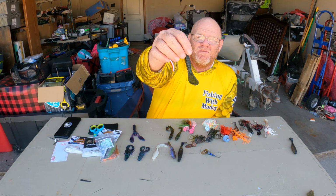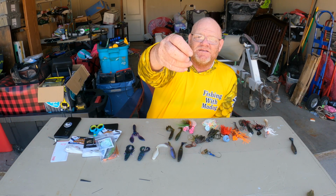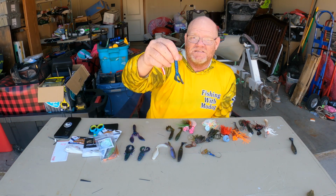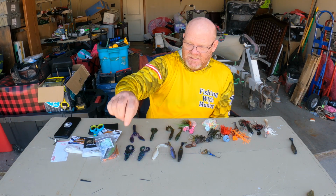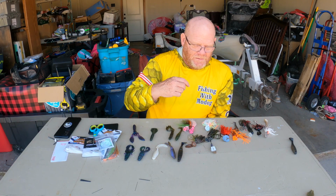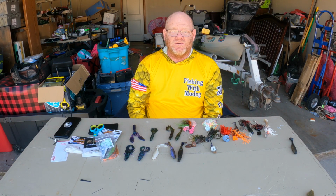These are the Biospawn bugs right here. They're pretty nice when you put them on there sideways. They look just like a bluegill coming through the water, and they've got some pretty nice action with them that way too. So check them out. That's my take on the chatterbait, or the bladed jig, however you want to say it. There are so many of them and so many variations to throw it, so go out and try it.